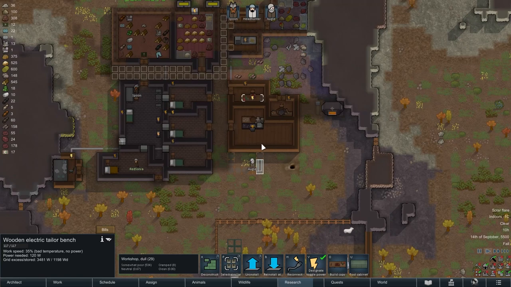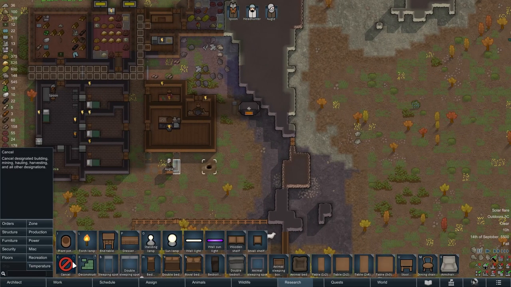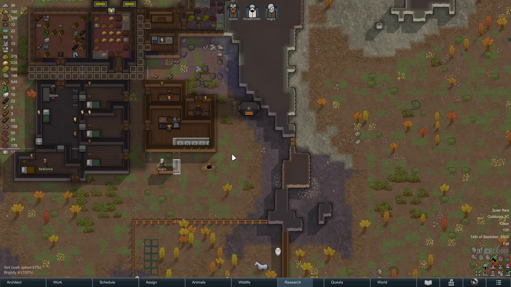We also need to make this room a little bit smaller, because we're going to need space here to build the geothermal plant, which won't be for a while. So let's go ahead and actually redo this wall so it's like this. And then we will deconstruct, I guess, all of these. There we go. Yeah, like so.